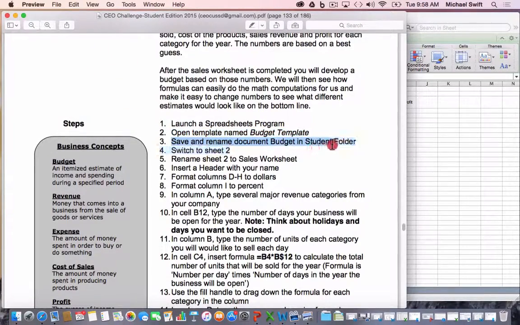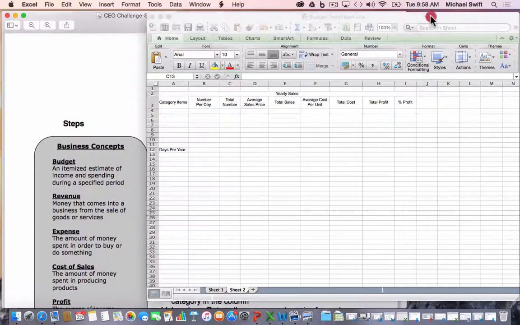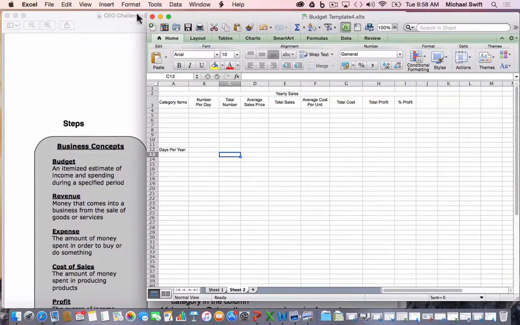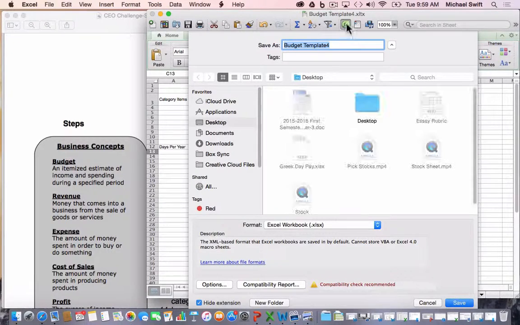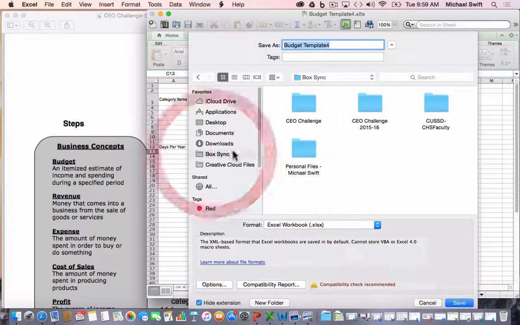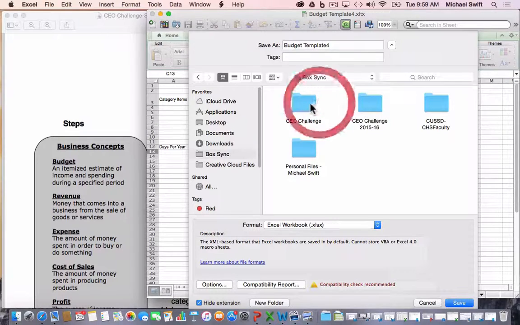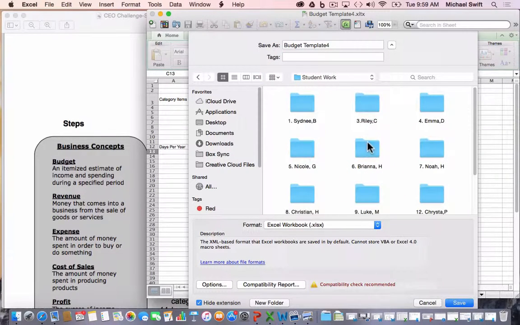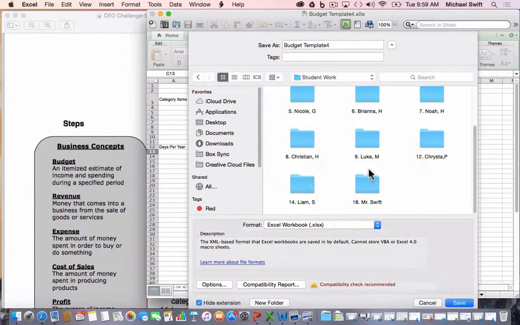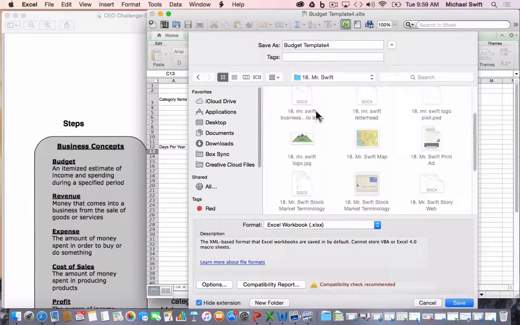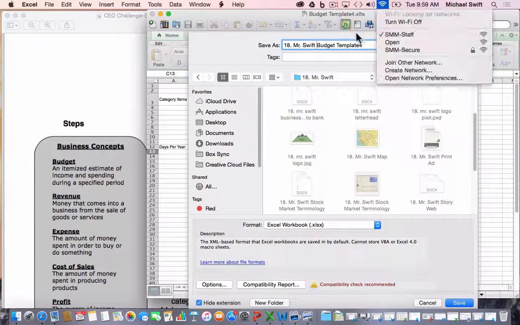So the next step is to save and rename our budget in the student folder. So make sure you're clicked on the Excel, go to File, Save As, and we are going to go to the BoxSync folder, CEO Challenge, Student Work, your number and your name, and you are going to change it to your number, your name, and then budget.